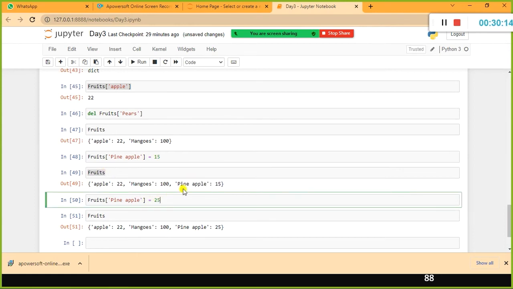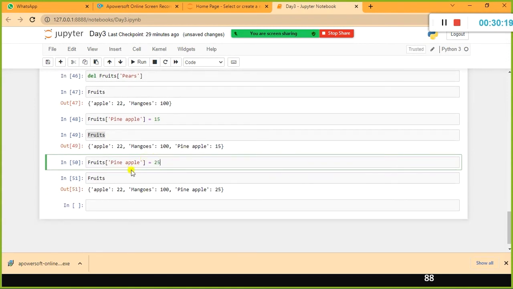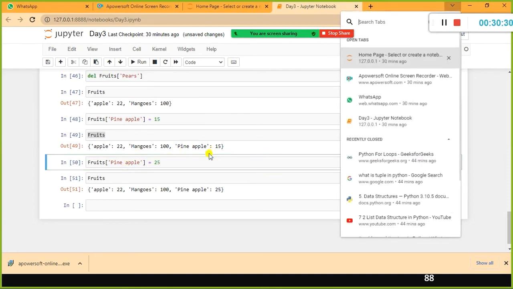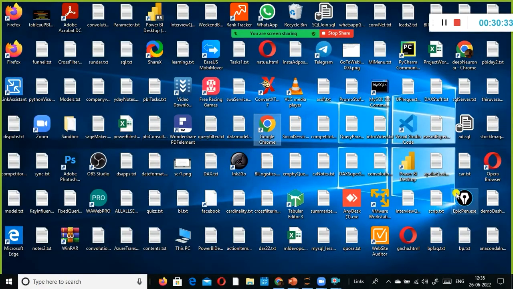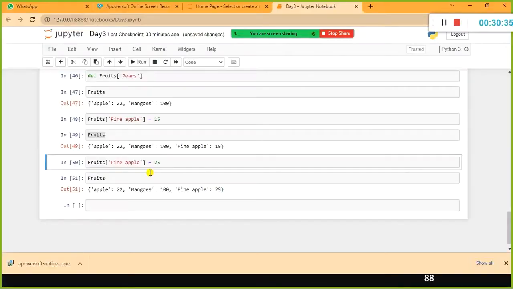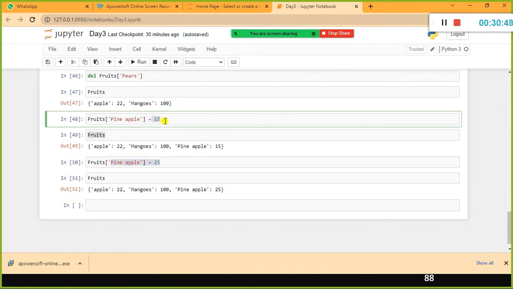So when I try to insert the same key value pair, before it tries to insert this new key value pair, it goes and checks whether this key is already present in my existing dictionary. It is there, right? Hence it is not going to insert this key value pair one more time. Instead, it overrides the value for the key pineapple, because pineapple was already there.